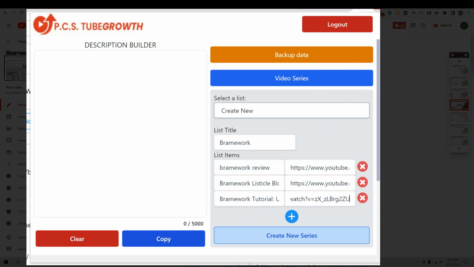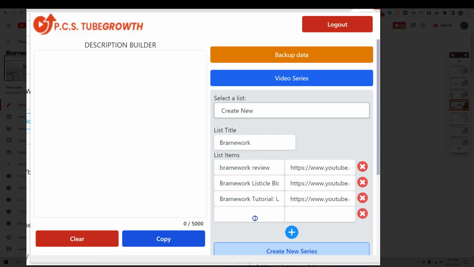One of the big standouts about this tool is that it is a productivity tool. If you set everything up correctly, or spend the time to set it up, like right now, this is taking some time, but the next time I do a Brainwork tutorial video, I will have all of this cross promotion set up and ready to go.